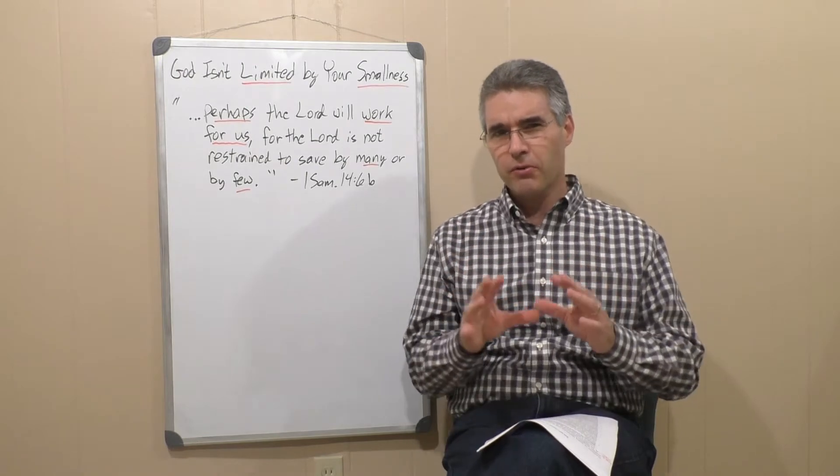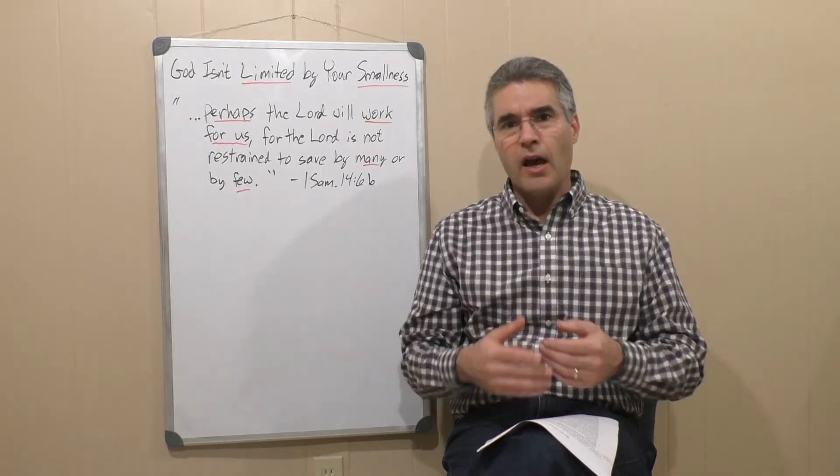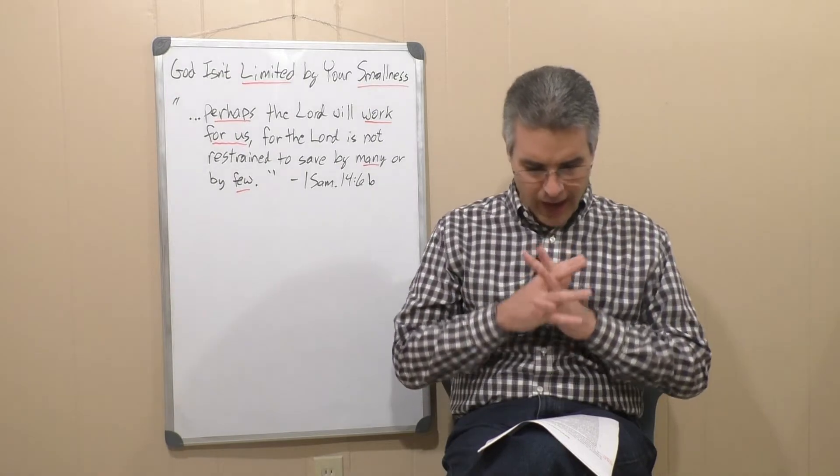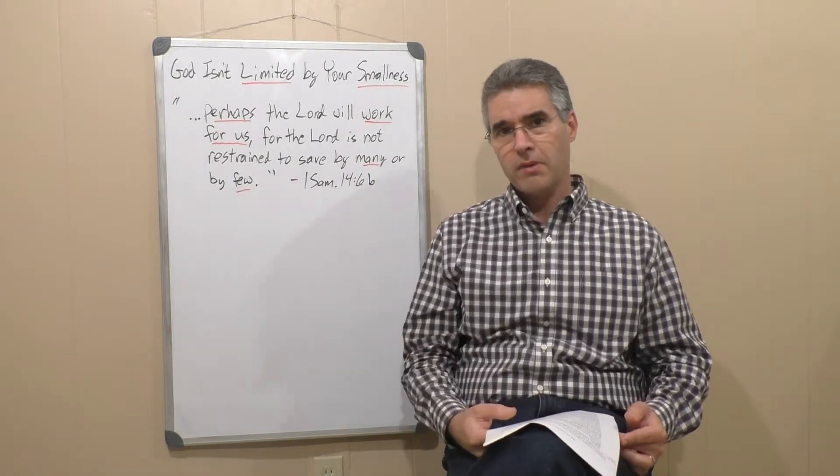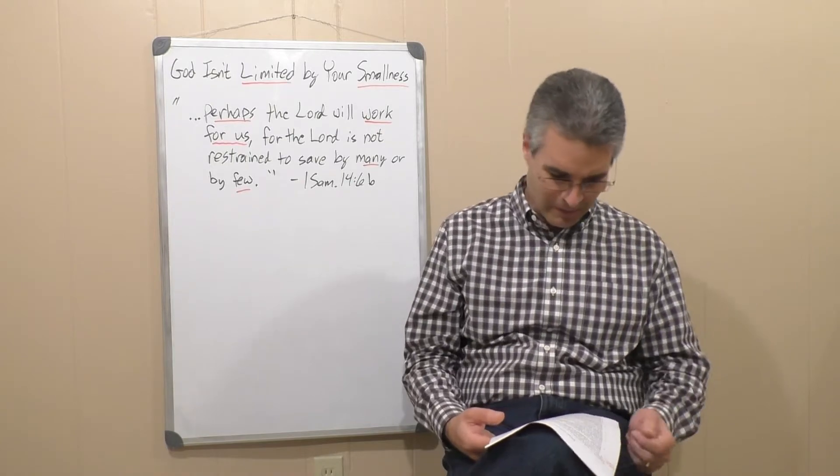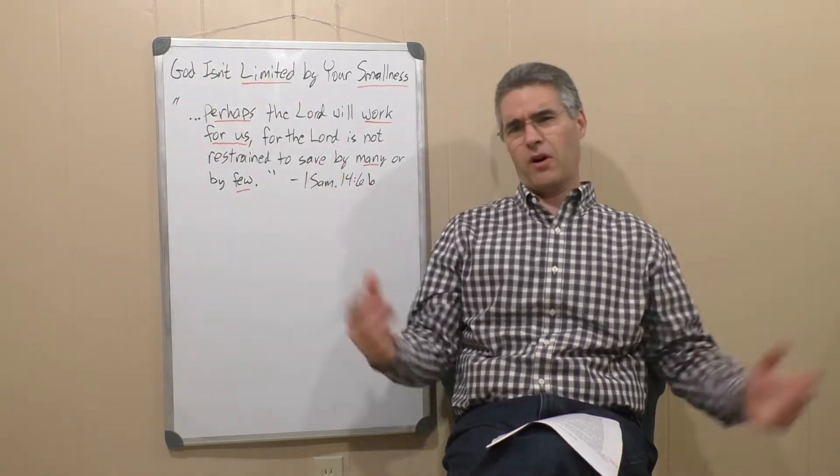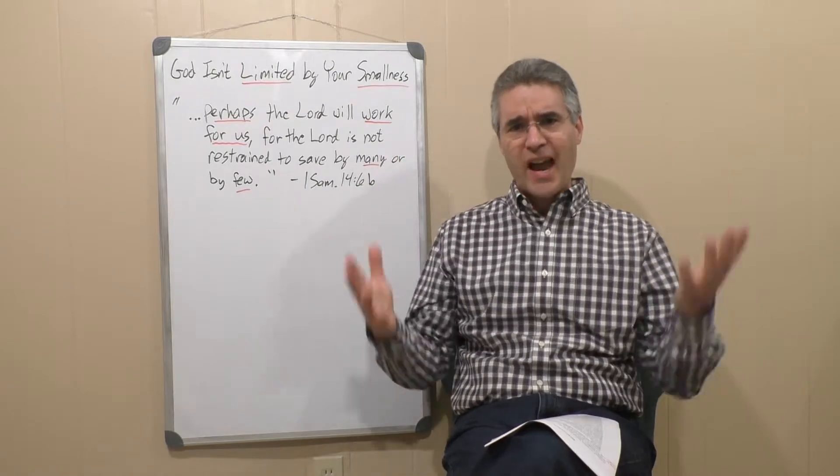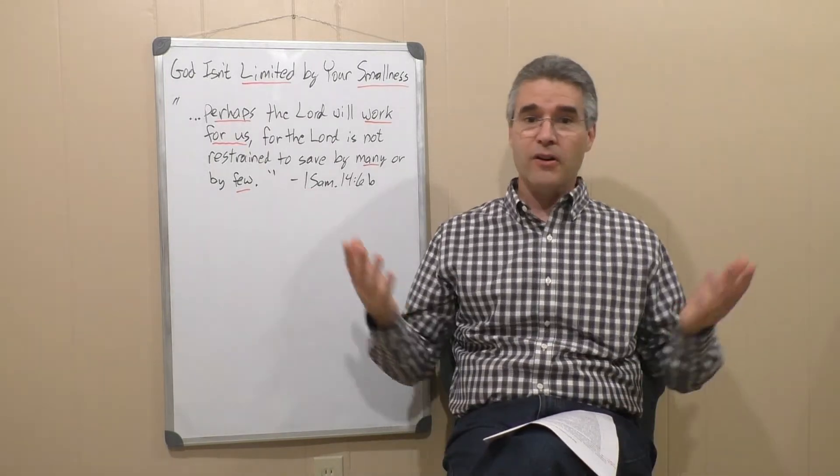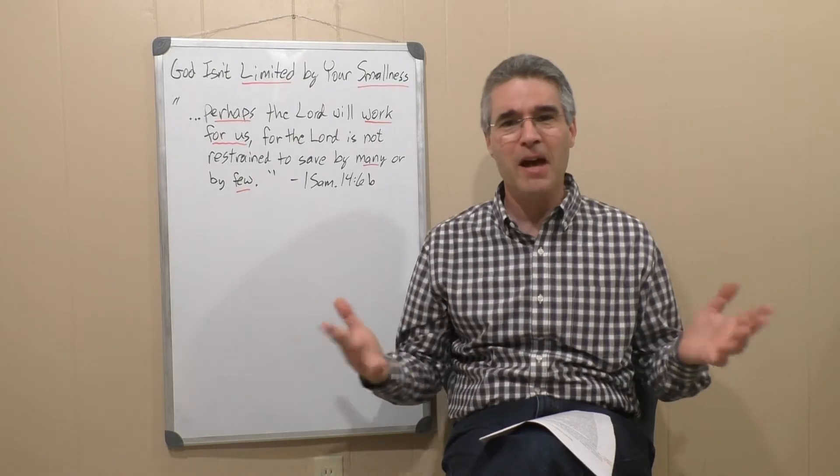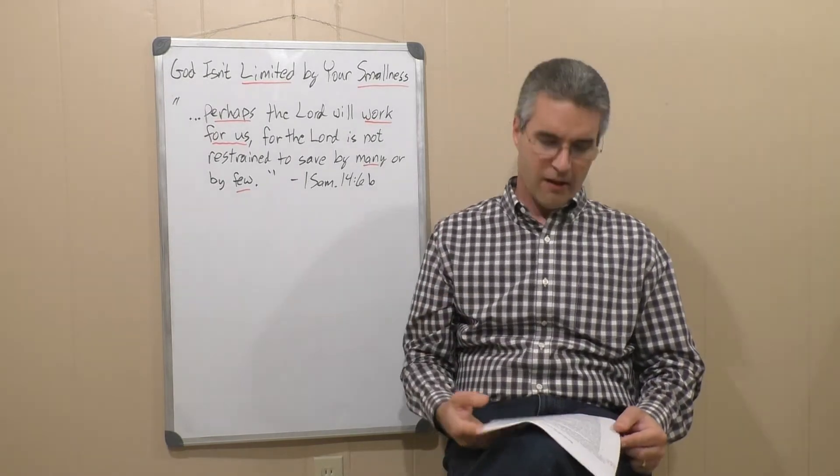Jonathan understood a crucial principle in the ways of God, didn't he? He understood that God was not obligated and God was not limited by the size of the resources. Whether you're many or few really doesn't matter when you're dealing with God doing things. See, Jonathan had done the math. He had looked out at that massive Philistine army. He knew what was coming at him. He knew it was going to take a divine miracle to keep the nation from being destroyed. And he figured, well, if it's going to take a miracle, then it doesn't matter too much whether it's a thousand people with farm tools attacking the Philistines or whether it's just two guys attacking them.